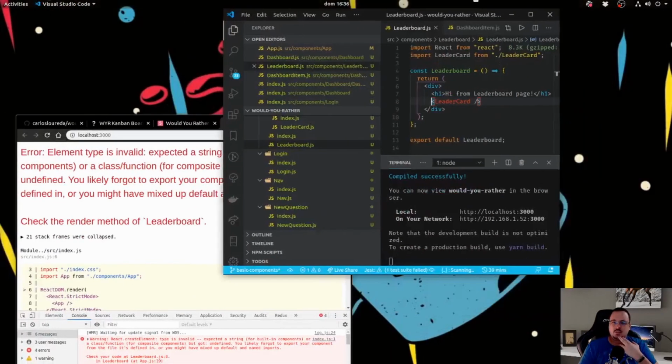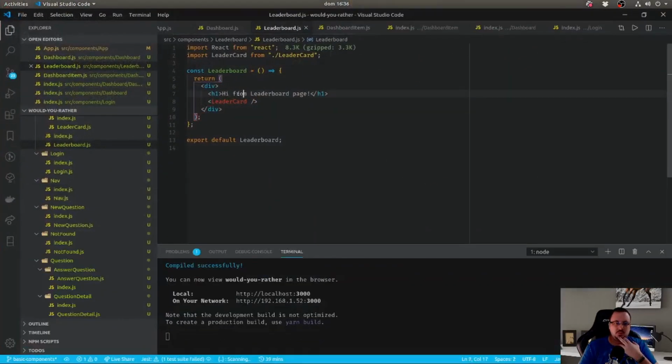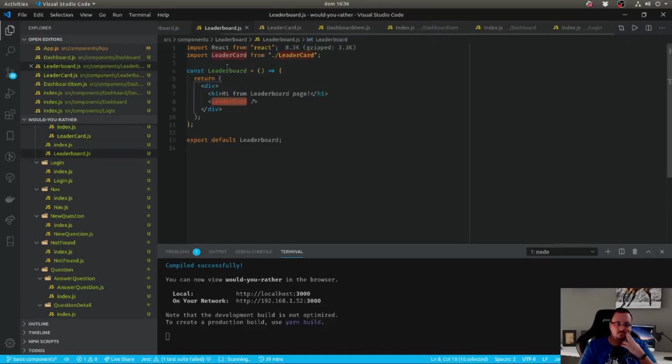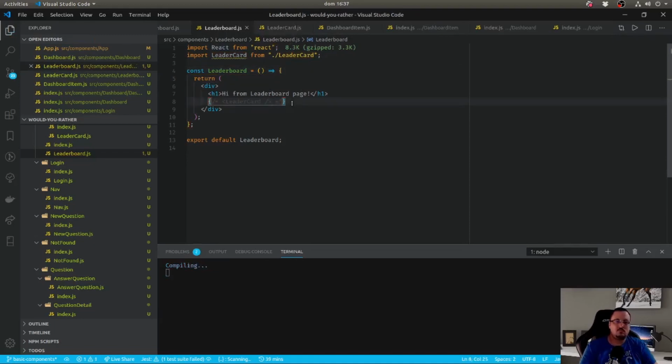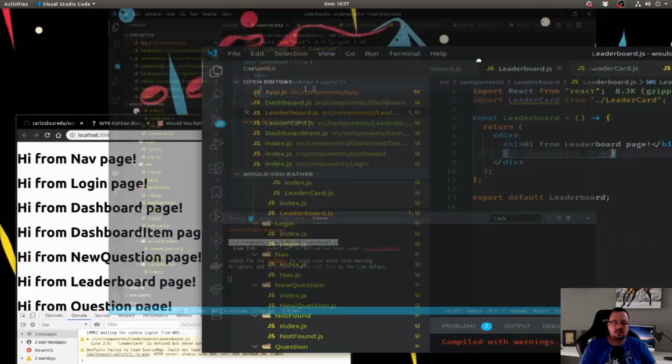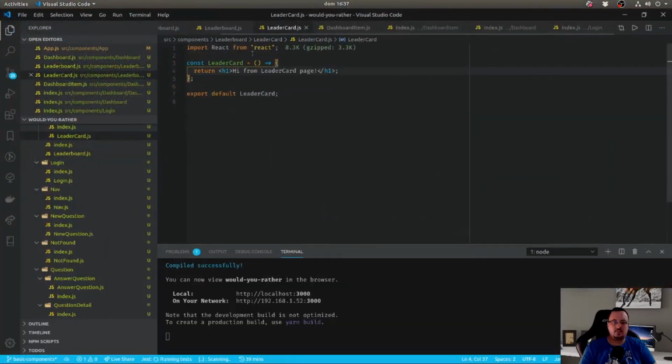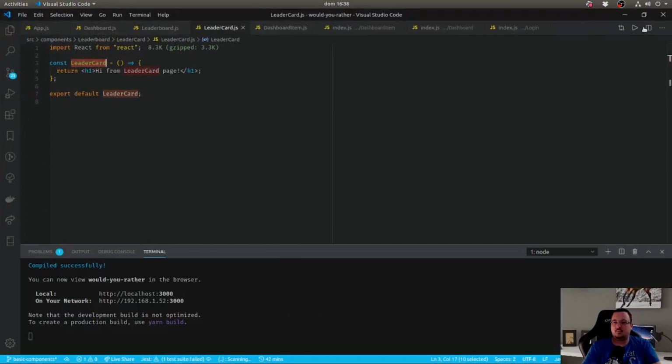Okay, so what did I do? It's one for leaderboard page and leader card, and what do we have in leader card. If we comment out this stuff, everything works. And we go to the leader card.